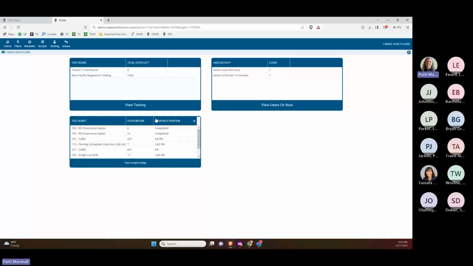What isn't here yet, and that's going to be coming soon, is going to be similar views to this for plans. So plans that are active and plans that you have activities in. But again, it's different for each position. So your users and testers will have a different view, and it will have items here that pertain to what they're interested in. What we're mostly going to be going over today are the changes for admins.